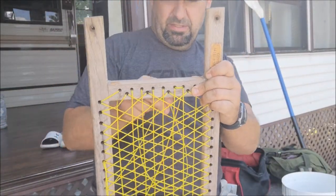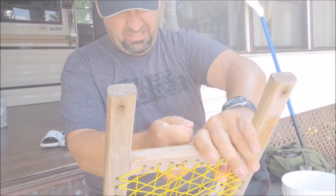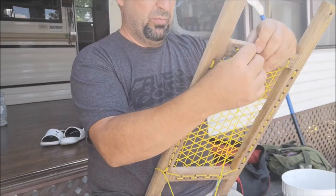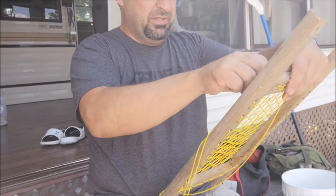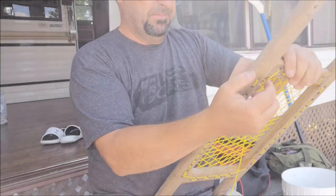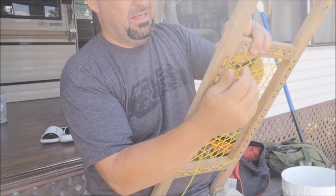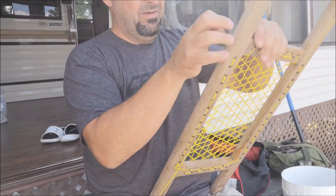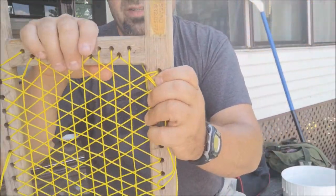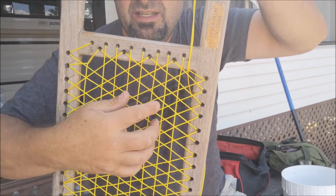Okay, now that I'm approaching completion, I am just going to weave it back through a few of these spots to see if I can pull it into a more pleasing position. Some of these lines are a little out of place. So for example this spot here, I'm going to just try to pull it up and then run it through that corner so it just realigns some of these a little better.